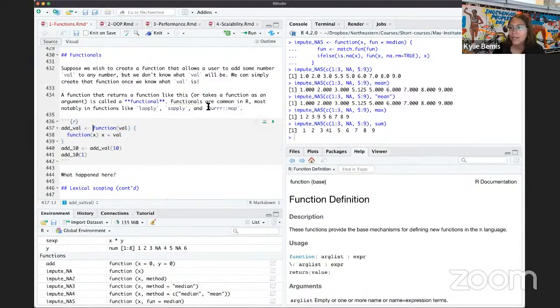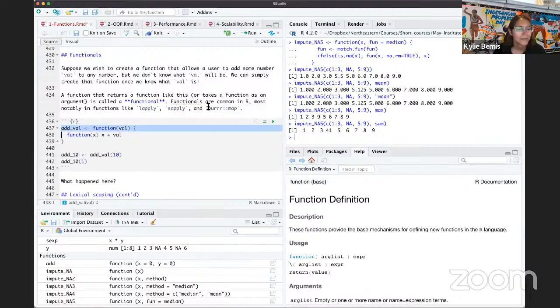The idea behind this function is it's actually going to return a function. I'm going to write a function that returns a function. And the function that it returns is just going to have the purpose of adding some value to whatever its input is. This will make much more sense once I actually run it.